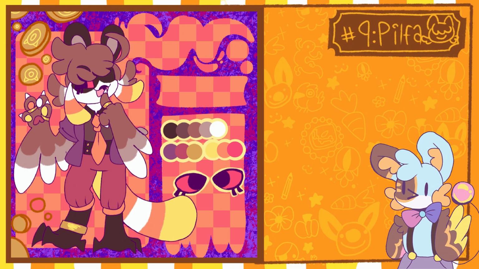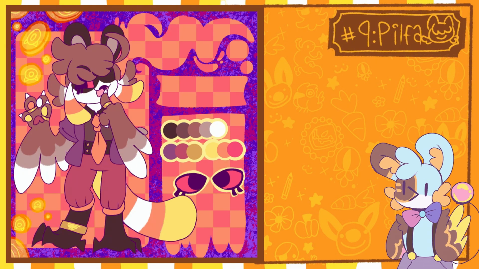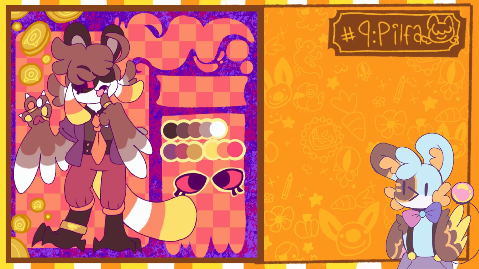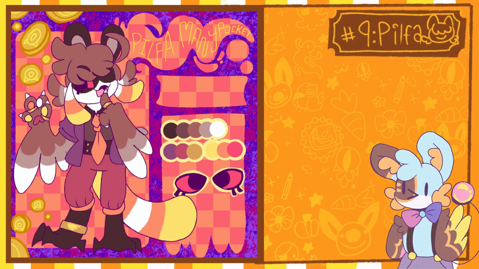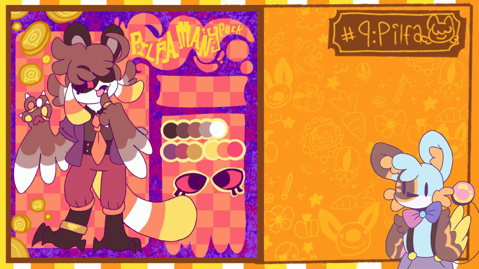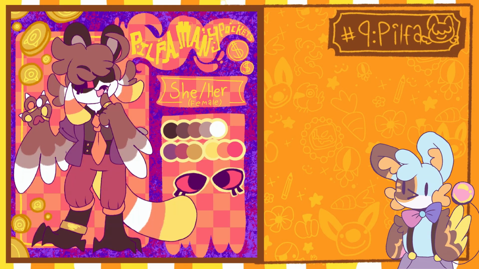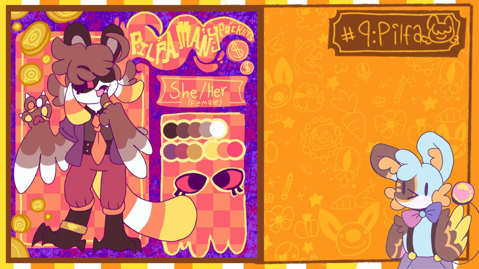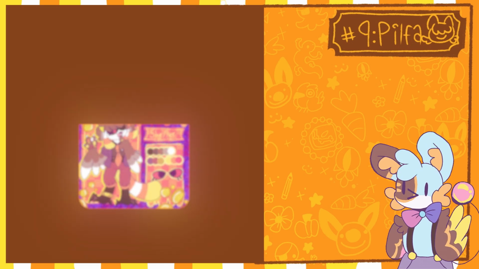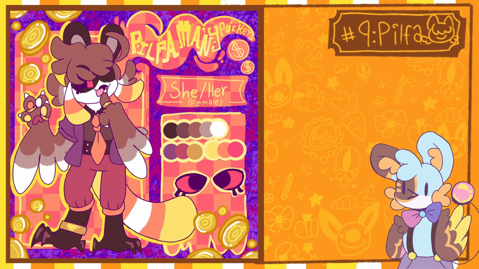As for her actual design, Celso was created with a raccoon motif, so Pilfa is very raccoon-inspired, with quite a bit of crow worked in because she's very smart and crafty. She has many rings because she's been married many times, and she loves holding on to the gold. Her candy corn color scheme has always stuck around, and I was never really sure why outside of me just really liking it. I mean, look at this video's layout, I go crazy for orange. Her eyes are hidden by her hair and the mask around her face, which is symbolic for a lot of reasons, but the big one is that she acts very inauthentic and has a lot to hide.